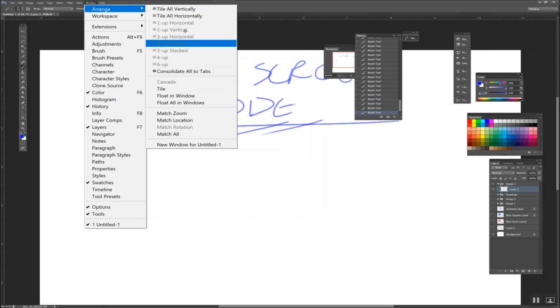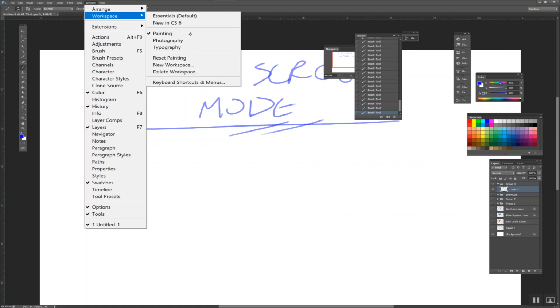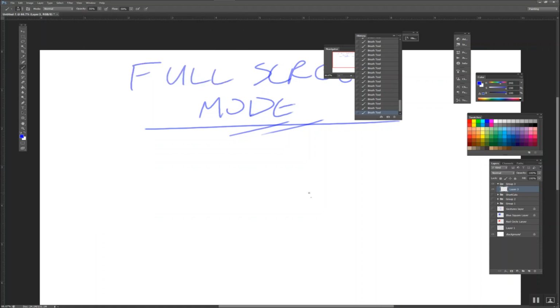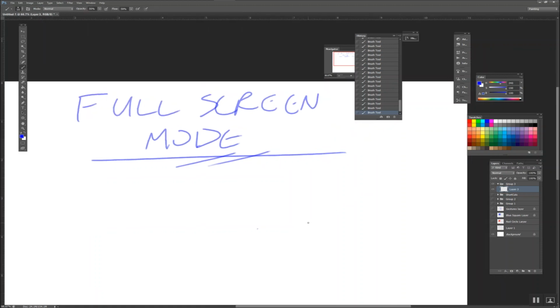Here's what you do. You either change the tiling, you rearrange the windows somehow using one of these options. You might have to play around with them and figure out which one gives you the result that you're looking for. Or you change the workspace setting. Just change it. And that should get you back your tools or your windows. Bring everything back and make things normal again.